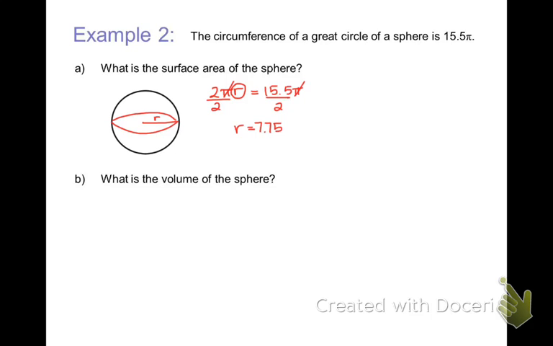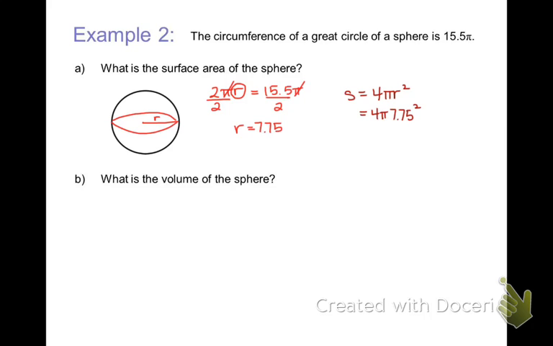Yes. What formula do you use? 4 pi r squared. Yep, and again, that's not something you're memorizing. That's just something that you have to be able to pick out. The hardest part to this problem is understanding that you have to first go through the work to find the radius to use, right? So for this one, we've got 4 pi r squared. I'm plugging in the radius that I just found. So that's going to be 4 pi times 7.75 squared.